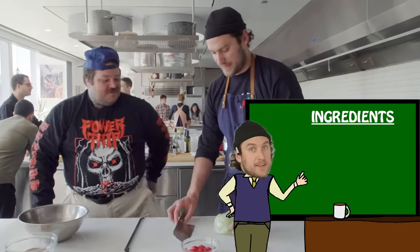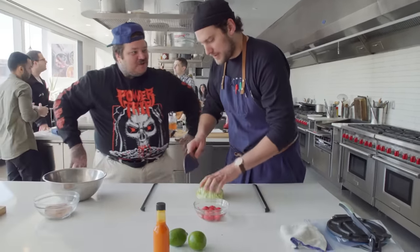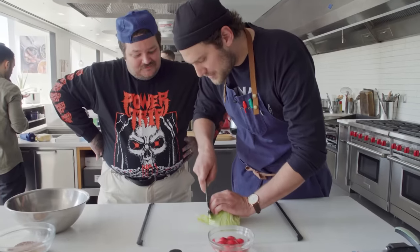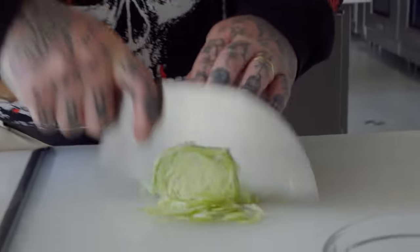I'll cut up cabbage unless you wanna. Here. What do you want me to do? Like a nice thin chiffonade, kind of. Show me once, Chef, and I'll try my best. Okay, a chiffonade. Yeah. Oh, boom, boom.